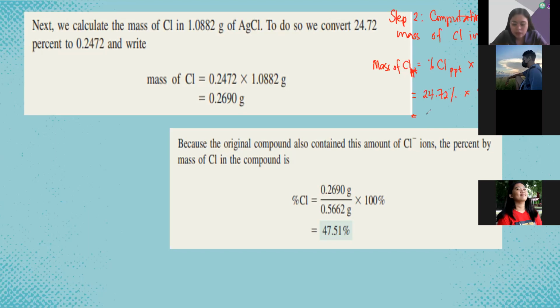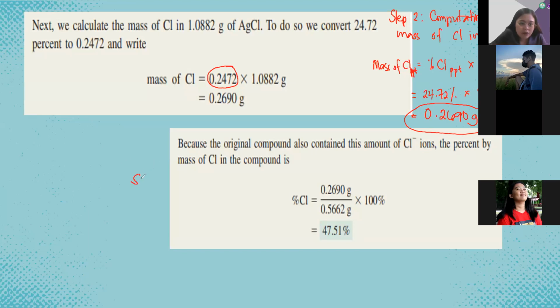So, para di mo maglibog, just go back sa decimal. I-divide din niyo siya sa 100. 24.72 divided by 100 is 0.2472. Multiply natin siya sa weight ng precipitate, 1.0882. So we have here now the mass of chloride in our precipitate, and that is 0.2690. This time 4 decimal places na lang muna. Pero kailangan magbasa ng instruction during quizzes or exam. So ito lahat, class, yung chloride na nasa precipitate natin.